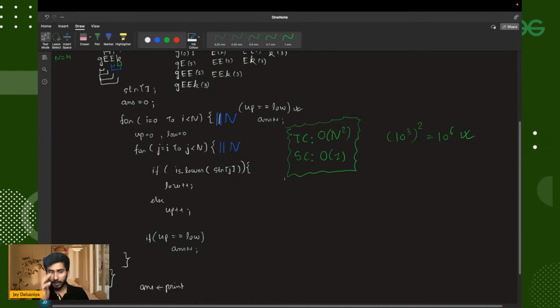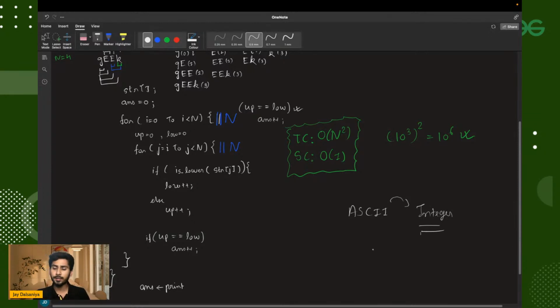Okay, so I think everyone will be able to code this part, but I will explain how to check if the character is a lowercase or an uppercase character. In memory, characters are stored by their ASCII values. An ASCII value is an integer, a decimal value.